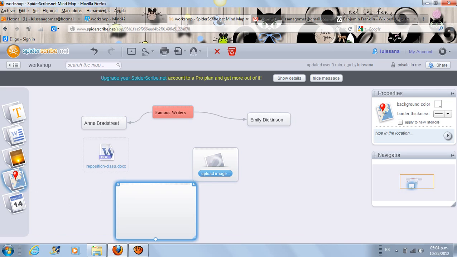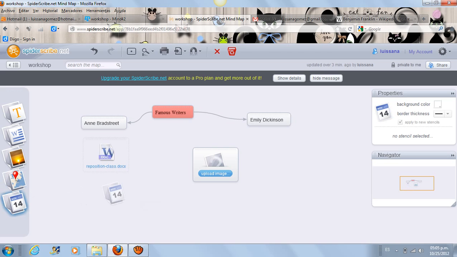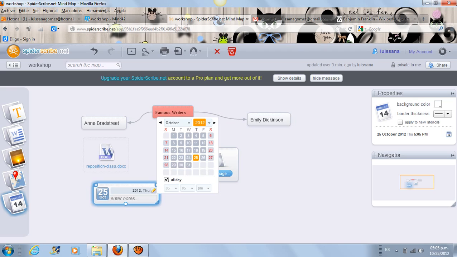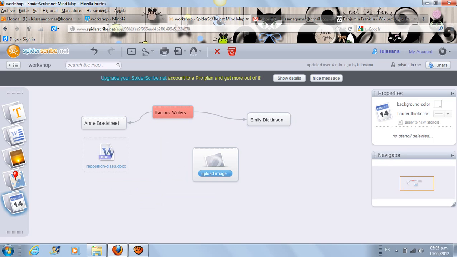If you want to add a date or a place, well, you have to look for the place. It's going to give you a map very similar to Google Maps, but sometimes it's tricky, or a little difficult to use because you have to look for the specific place. So it's not necessary to use it. If you want to add the date, you can write it here and enter the note. It was her birthday or it was Independence Day, and you change the dates and everything. So these two items are up to you.